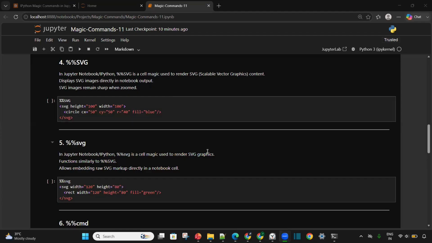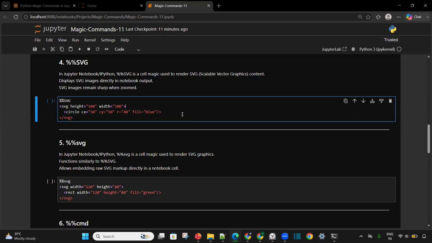Next, let's explore the magic command %%svg. It is an IPython magic command used to render SVG content. SVG is scalable vector graphics. The SVG images can be directly displayed using this command.